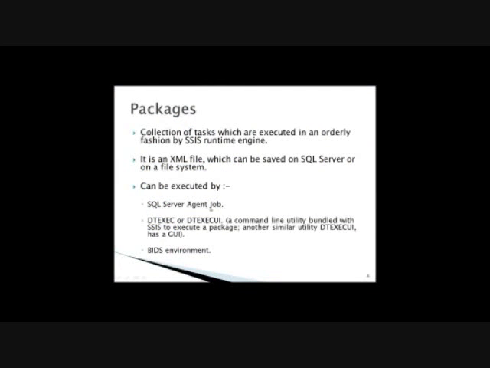I can go to the agent inside SQL Server and create a job that executes a package. There's an option in SQL Server for that. Just know about it. It's pretty easy to do. Also, you can do it from the command prompt by using dtexec. Now, that's another option. Or you can use a graphical interface, with the command dtexecui.